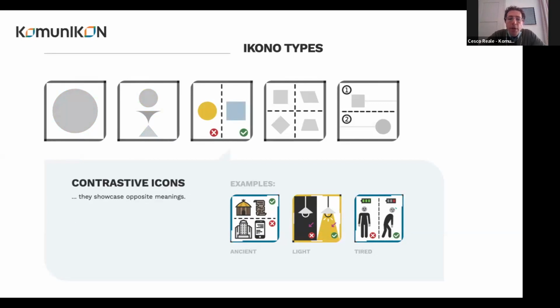For example, the first icon is ancient, so we have two ancient objects, let's say, and two modern objects, and then we put a green mark on the part that we want to mean. So the interpretation is these are ancient objects. We want to mean ancient objects and not modern objects.